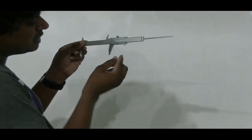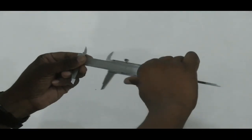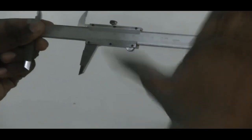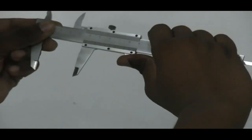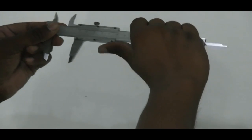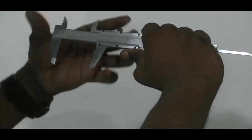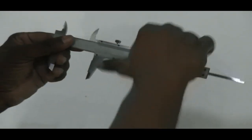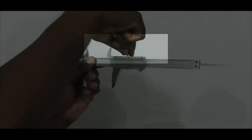And at the same time, there's a small screw here, by which we can move this sliding bar. Usually the best practice is to hold your hand on the fixed part of the body, and place your thumb over there, and then you can move that in or out until you reach the correct position. In addition to that, there's another small screw here. That screw is called the lock nut.